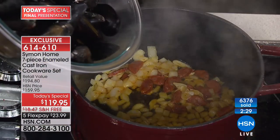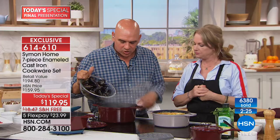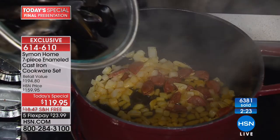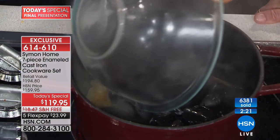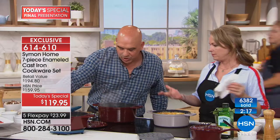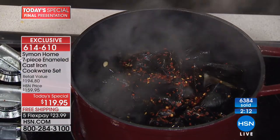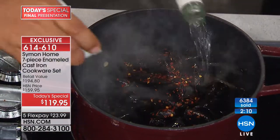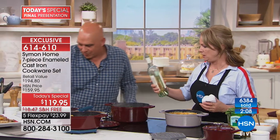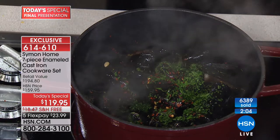All right, speaking of things that make us happy, you're doing a little seafood thing. A little brasserie-style mussels. So we have the onions, the garlic, the chorizo. They all sweat in there under the pan. We're going to put in the mussels. I'm going to hit it with some chili flakes, and some white wine. Some flat leaf parsley. Lots. So make sure you save some. I put in a little pat of butter.